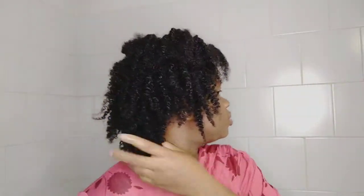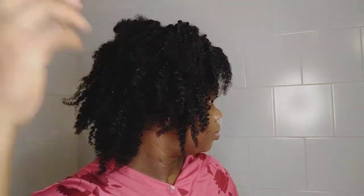Okay guys, this is the final look of my hair, my twist out.